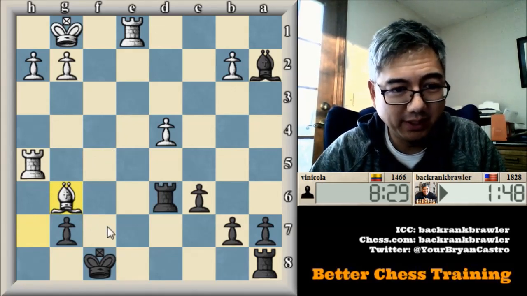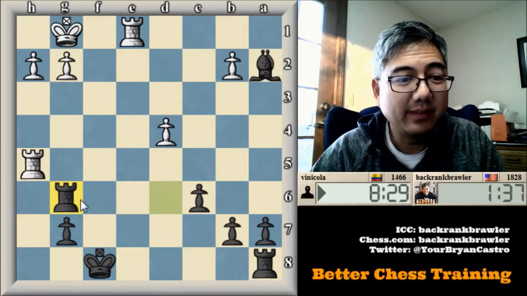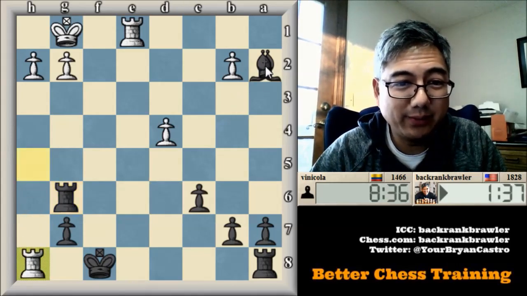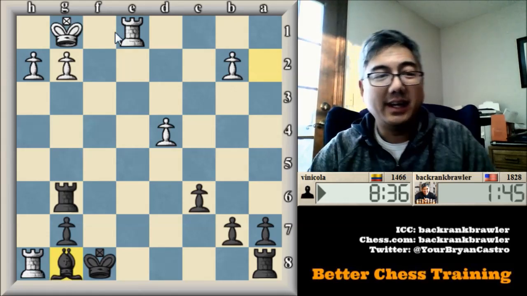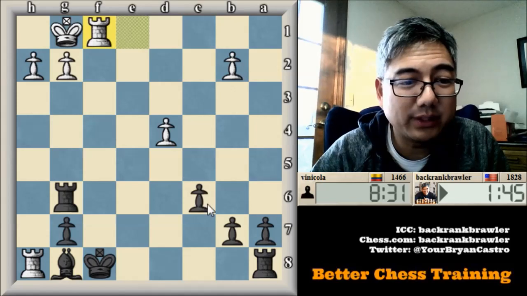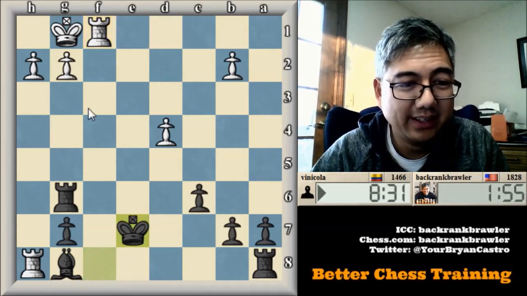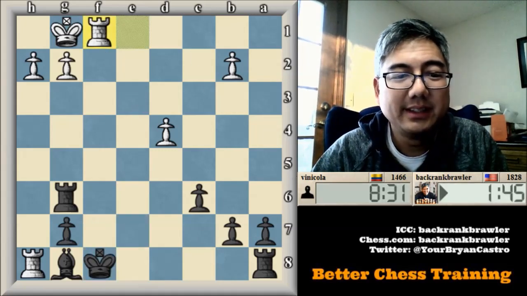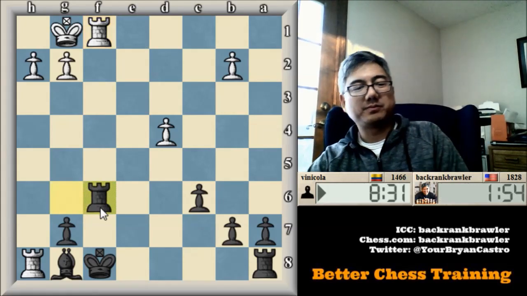Now, of course, this is a blunder, and I can just take it. And what he didn't see after this check was his bishop all the way over here. I'm able to just come back and block. And then he might have seen that with the idea here that he was going to play rook to f1 check. And then maybe I would play something like that. But I'm just able to block here with rook to f6.